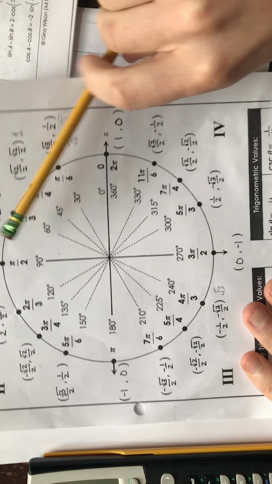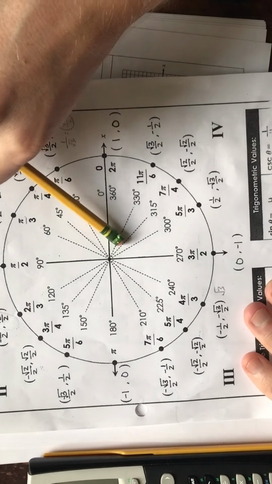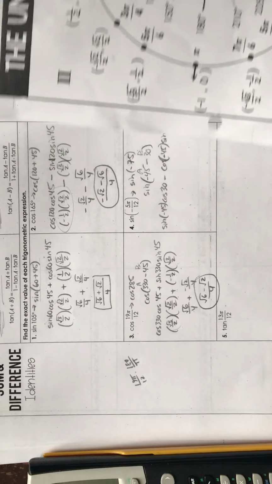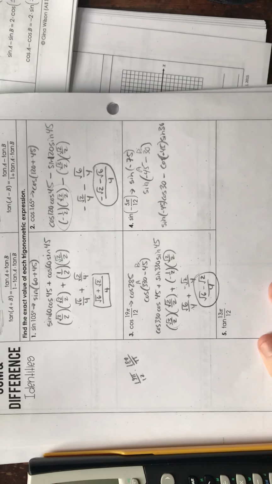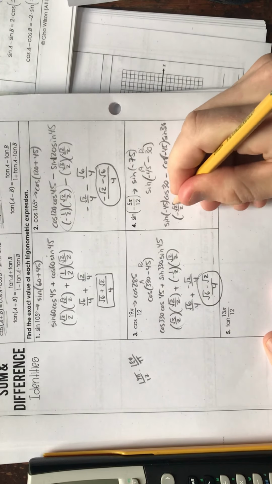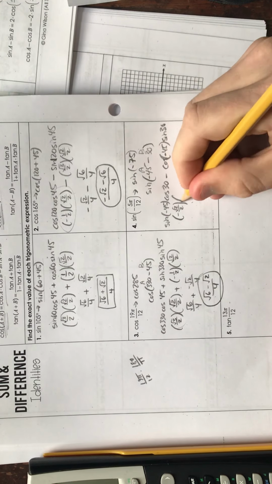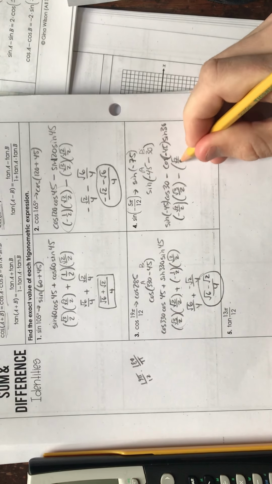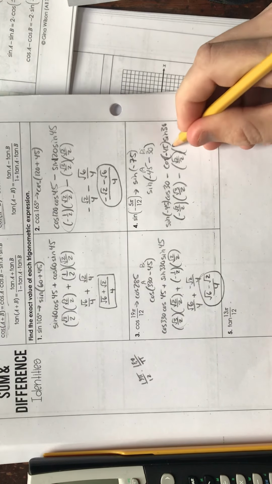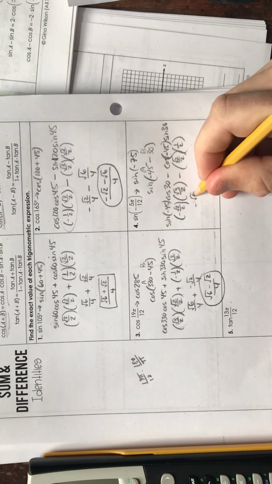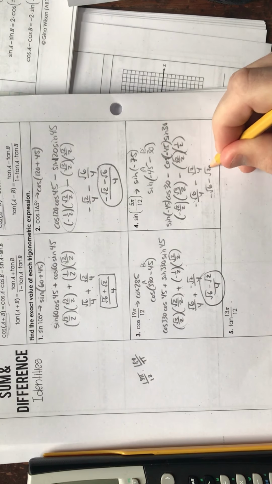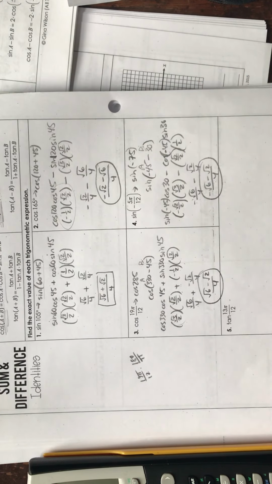So negative 45, if you're not sure how to do that in your unit circle, remember, that just means I'm going to go this direction rather than our normal counterclockwise. So negative 45 is right here. When I'm looking for the sine of negative 45, it looks like it's negative square root of 2 over 2. The cosine of 30 is square root of 3 over 2. Cosine of negative 45 looks like it's root 2 over 2. And the sine of 30 is 1/2. So I got something like negative root 6 over 4 minus root 2 over 4. And I get something like that as my answer.